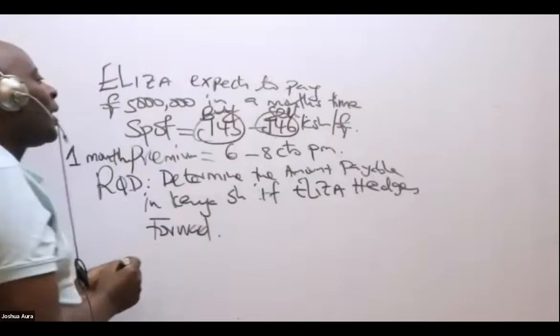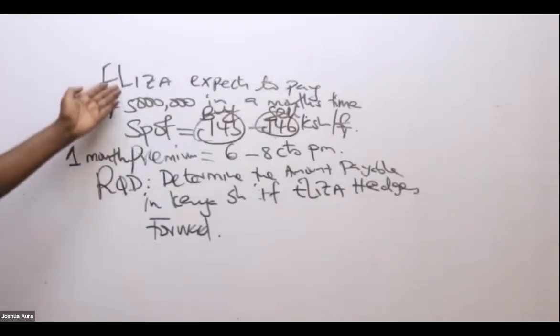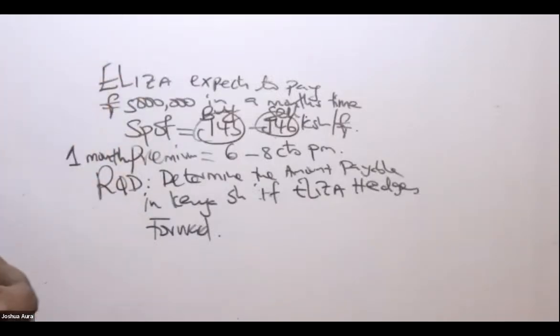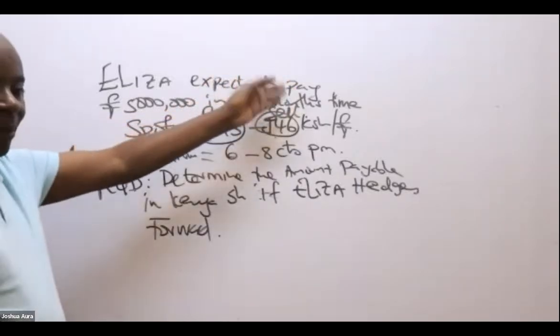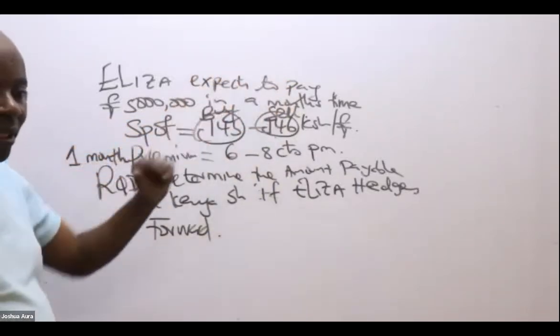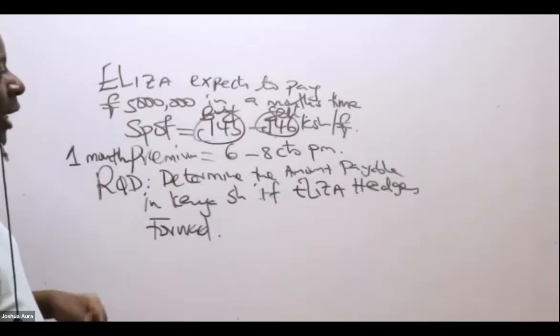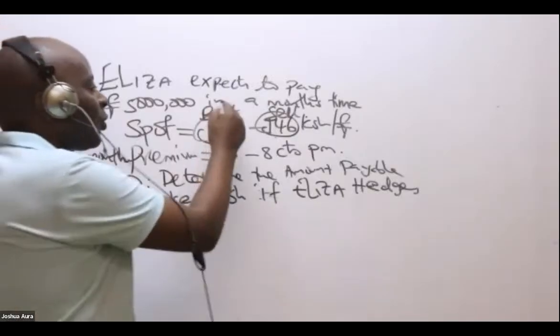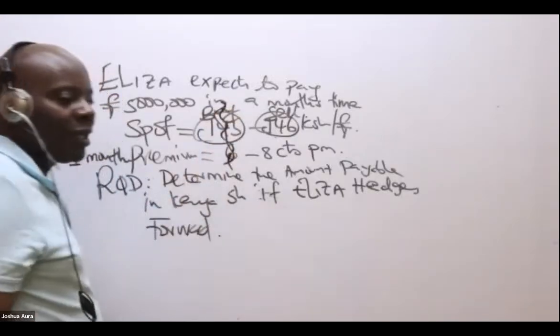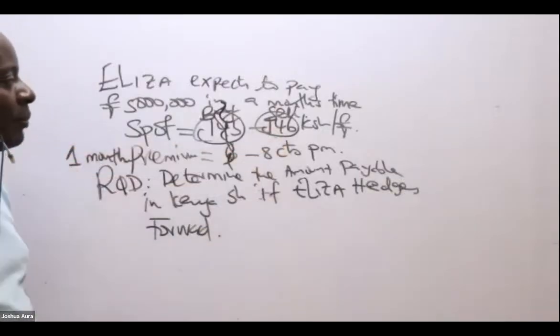In this particular case, ladies and gentlemen, what will be the role of the bank? It's a payment. If it's a payment, the bank sells. And if it is selling, then I don't have any business with buying. I need to cancel the buy. So I know I'm working under this column.